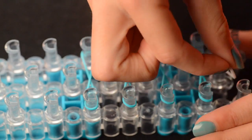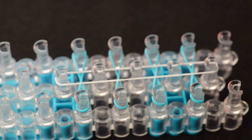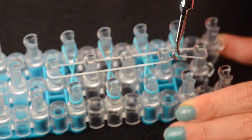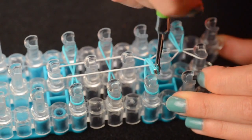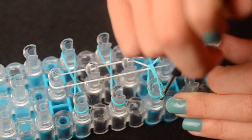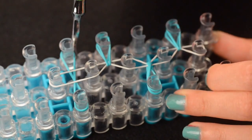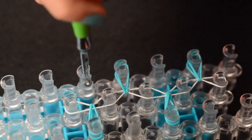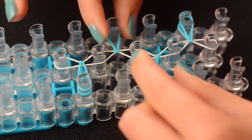Now you're going to take another band and place it across these 5 pins in the middle. Now you're going to start by flipping these first bands over this way, second bands over this way. Make sure they stay twisted. So you do opposite, kind of twist, loop them opposite. Now you push all of these down.